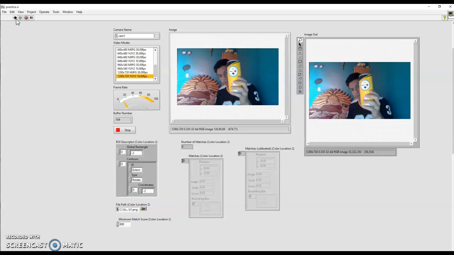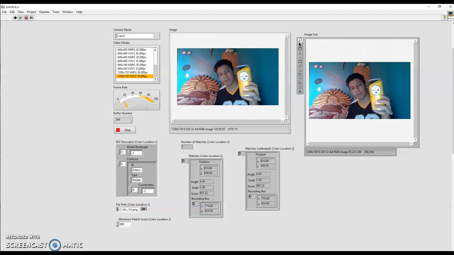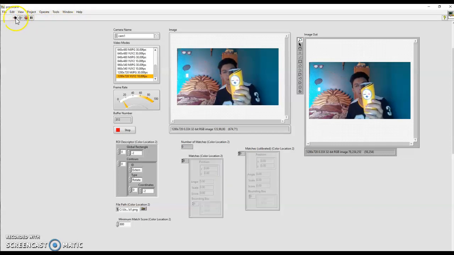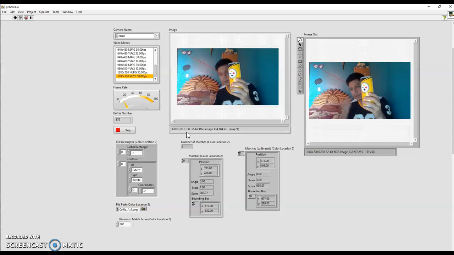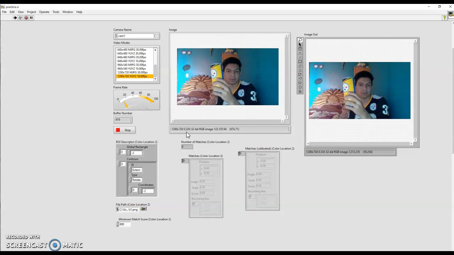For example, if I move this cup, it is going to show us where the color that we made in this image is. It gives us the position here, and if I move it like that, it's going to move.